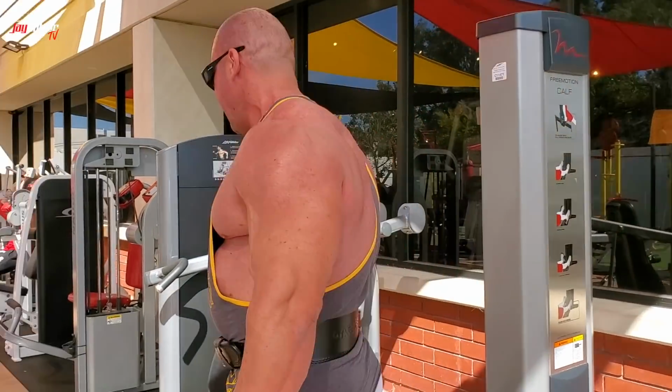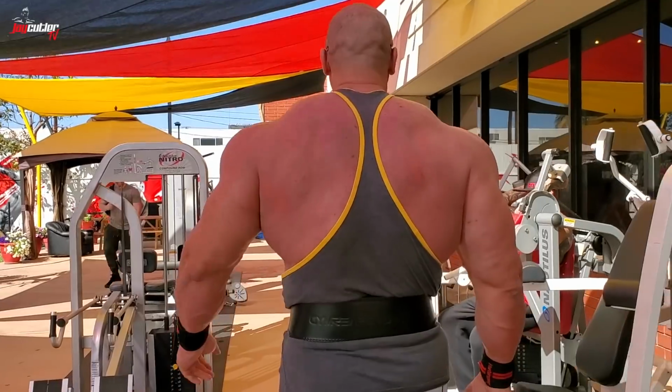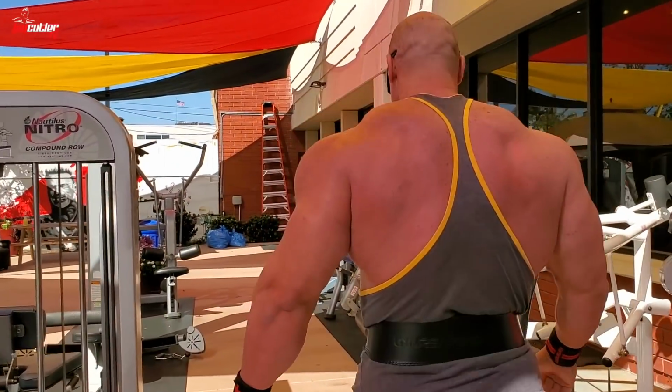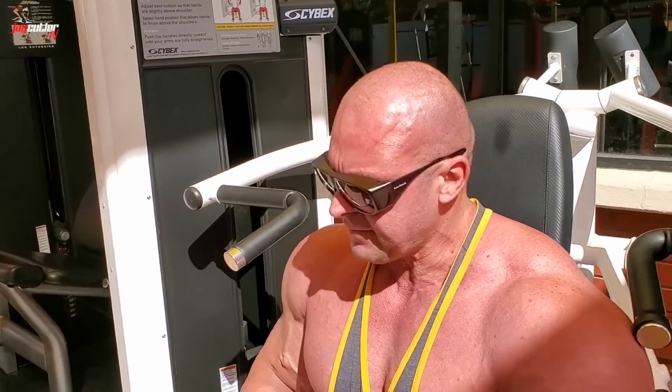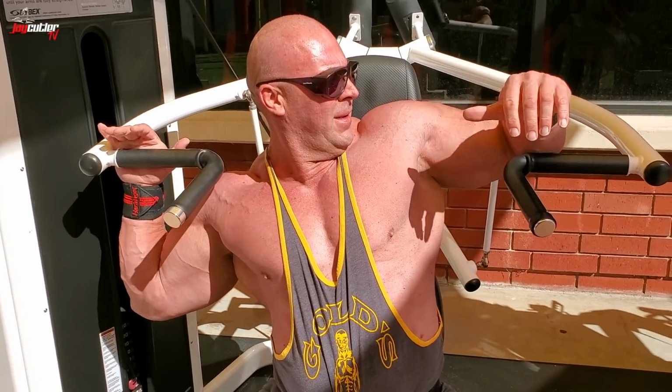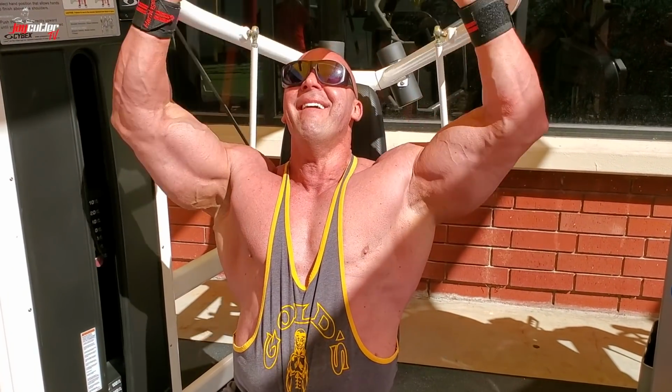Third movement, making it a tri-set. But again, this is going to become a giant set, as you'll see. Again, moving back to the shoulder press machine. It's too narrow. He's too big for the machine.